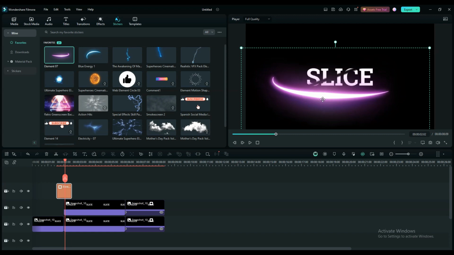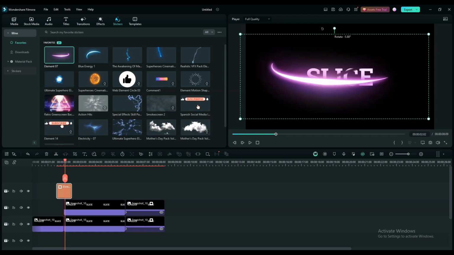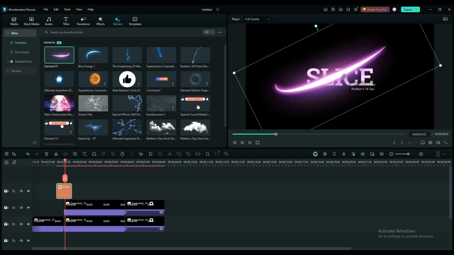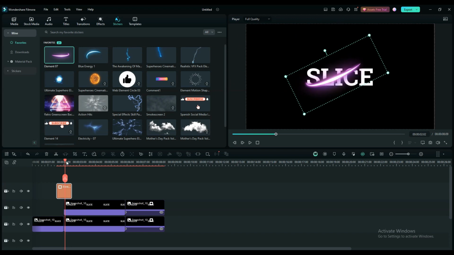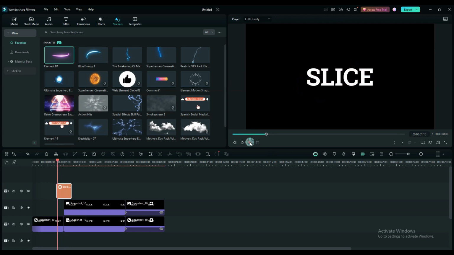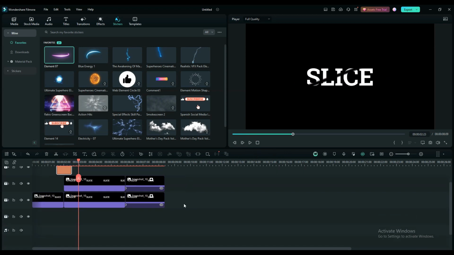From the top to the corner here, and then you just rotate it to make it fit your idea, right? And take a preview. You see, it's really good, right?